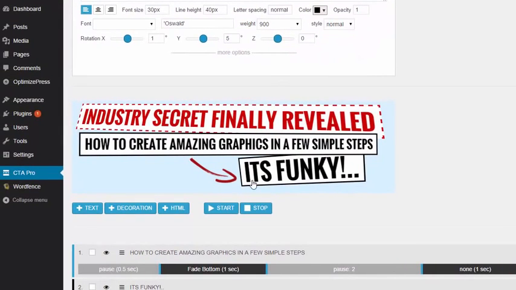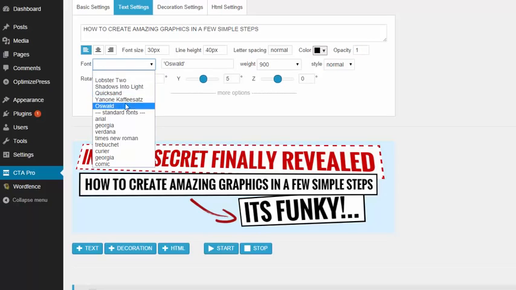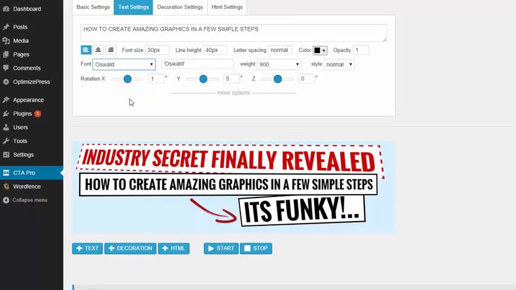Okay, so how does it work? Basically you can add in any text you want and you can design it using a combination of different CSS, so you can use different fonts, which is extremely easy to use. It works with Google fonts as well, so if I wanted to change the font completely, I can find a custom font on Google and just load it up straight away.